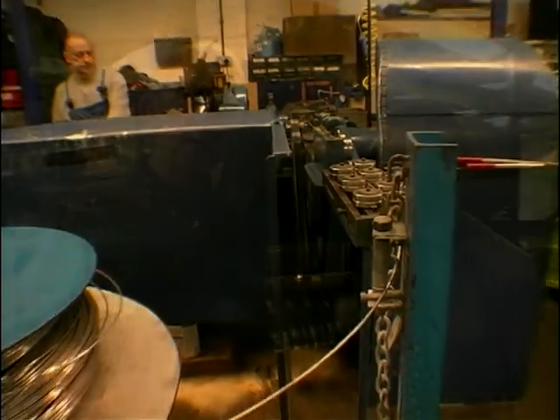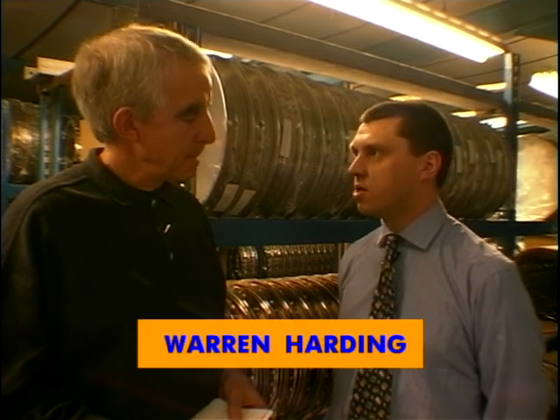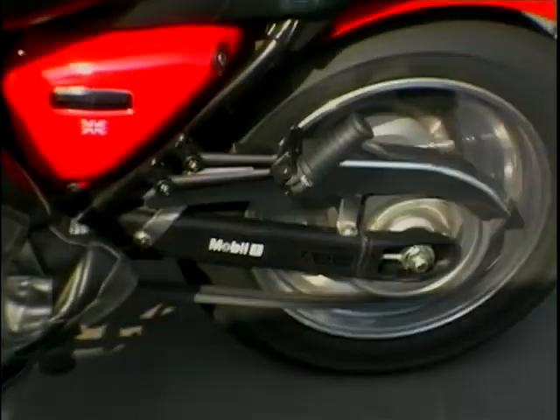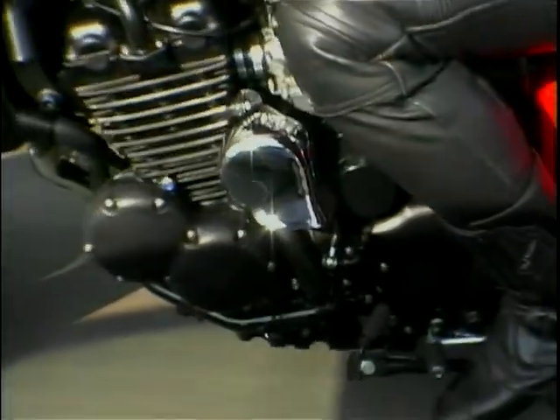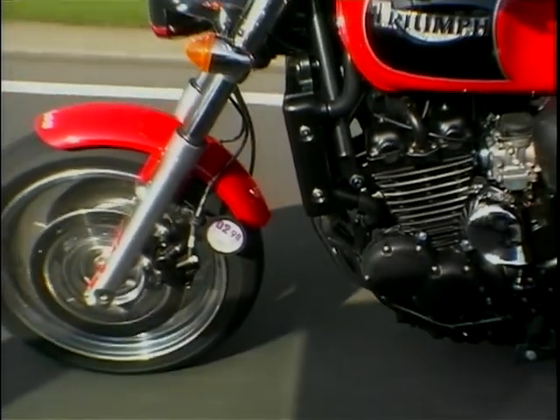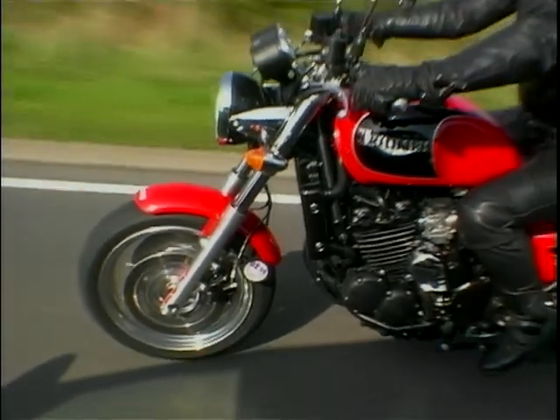Having had a look all around the factory, they've got quite an operation here. And young Warren — because you are young compared with me, Warren — it is a hell of an operation you've got here. Where does the bulk of your work come from — is it new stuff from Triumph? Well, the bulk is still predominantly from the classic bike trade; people restoring bikes from the 60s and 70s are coming to us for the parts. But it's very nice to have the ongoing business now with the current Triumph factory, where we're supplying all their original equipment wheels — for the Thunderbird, Tiger, and Adventurer. That's standard bread and butter stuff; no matter what else is going on, you've got that. And hopefully in years to come we'll have the refurbishment work for those as well.